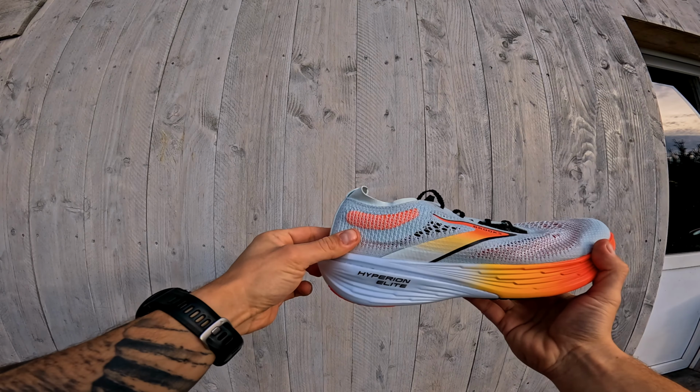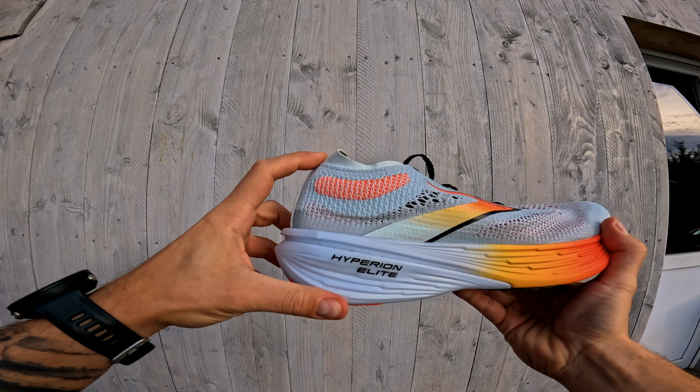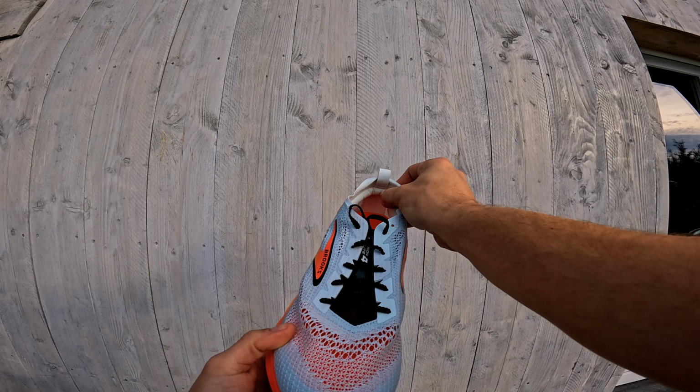The heel area, big question mark for me. It has a bit of padding, which is comparable with like a Nike Vaporfly, and with that I mean it's not much. The far back is reinforced. The sides itself are as flimsy as can get. Also at the top of the shoe at the pulling tab, same thing, different area.